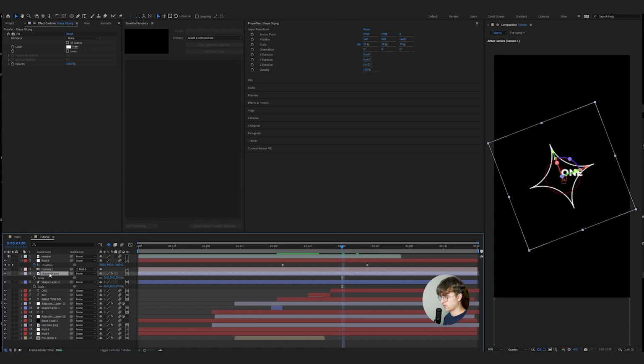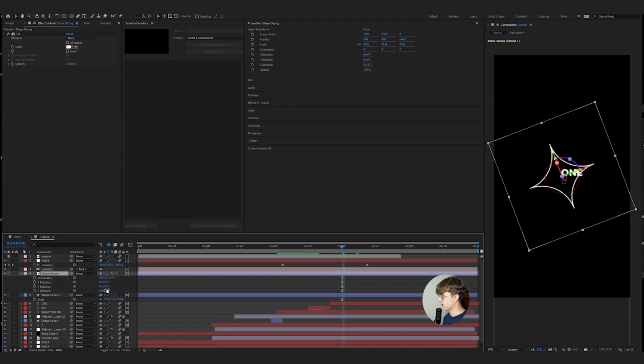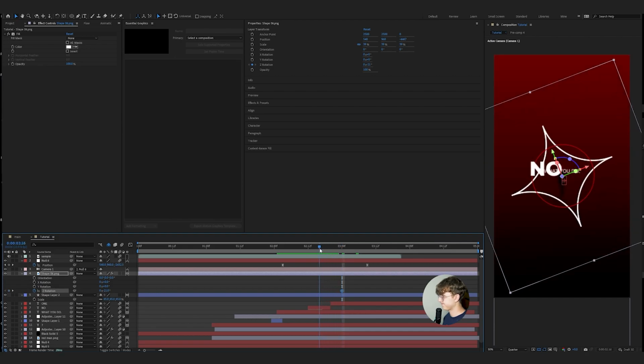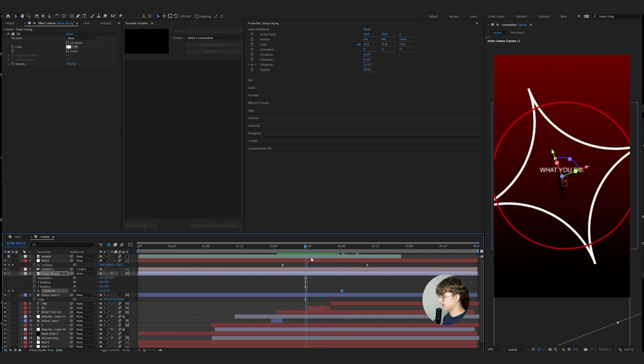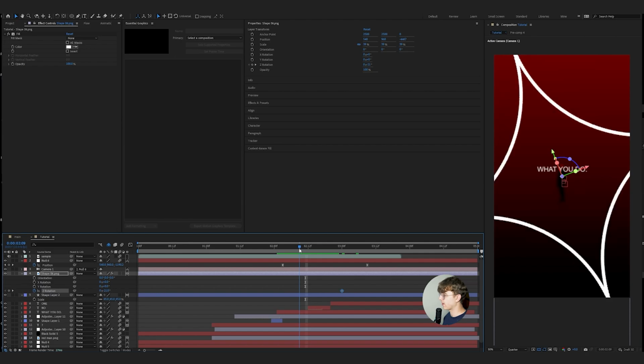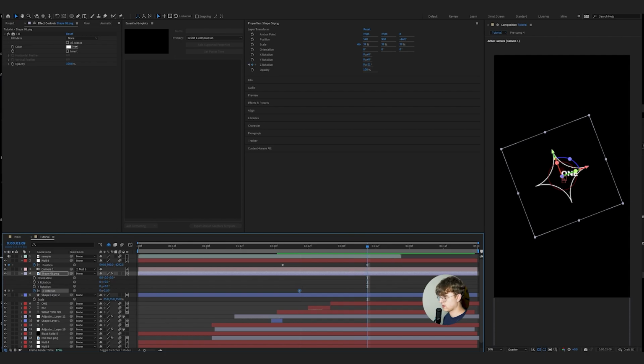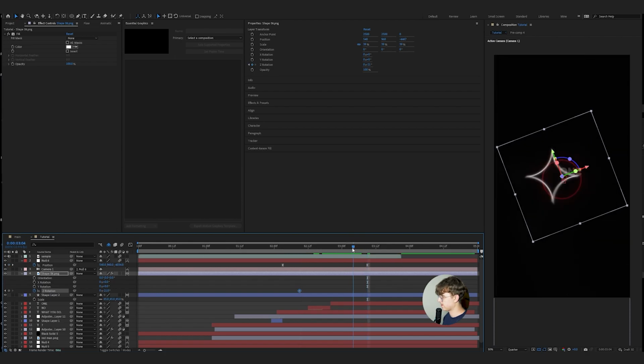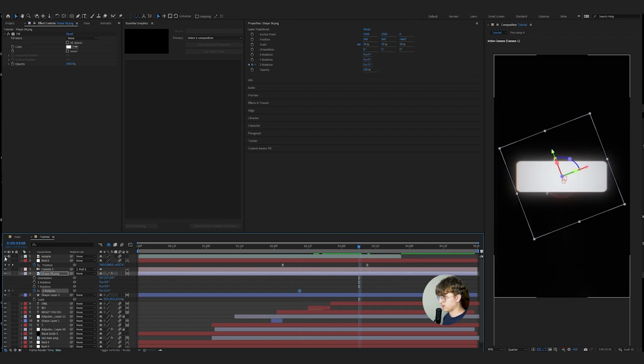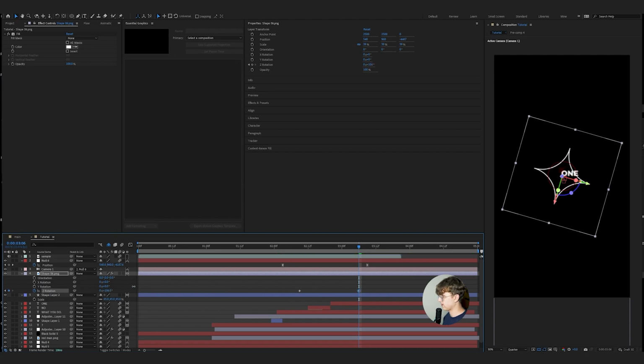Let's go into it, hit the keyframe on the Z to what you already rotated it. And then right here, let's rotate it to something like that. And then I'm going to ease those.